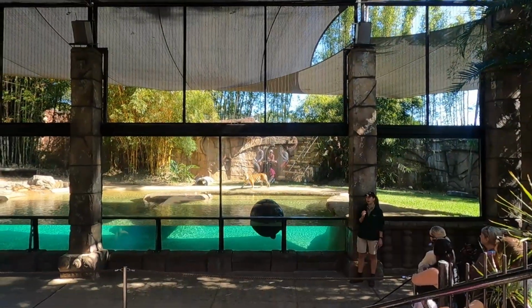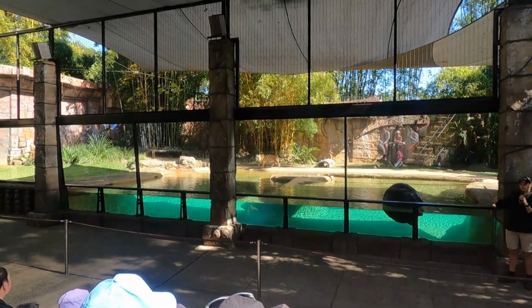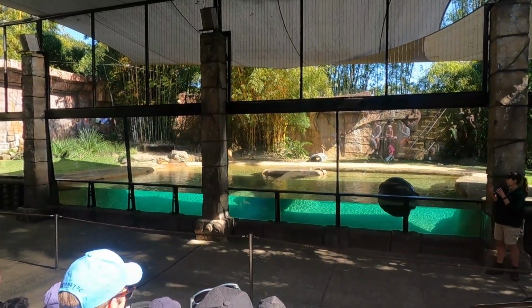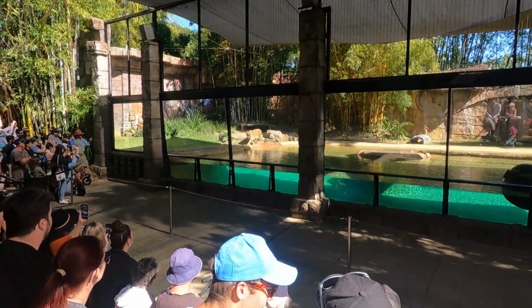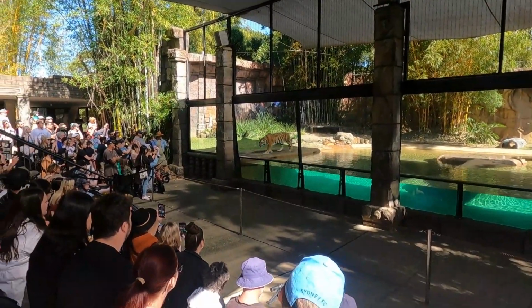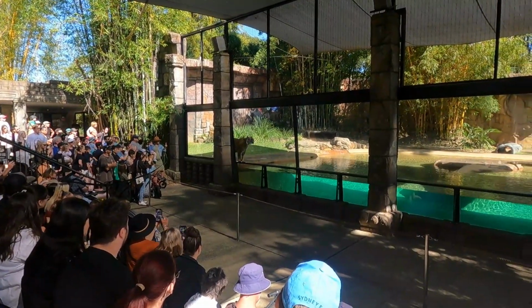A very striking pale blue colour, not like the amber colour that Sage's eyes were, and that is because Hunter is actually completely blind. So he can't see anything in there, not even light and dark, and those pale blue eyes that you see are actually prosthetics, they're fake eyes. So Hunter, when he was a cub, had a very severe form of cataracts that affected his eyes, and that progressed very quickly. By the time he was about a year old, he was pretty much completely blind.